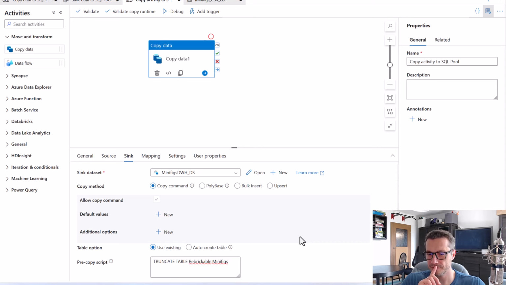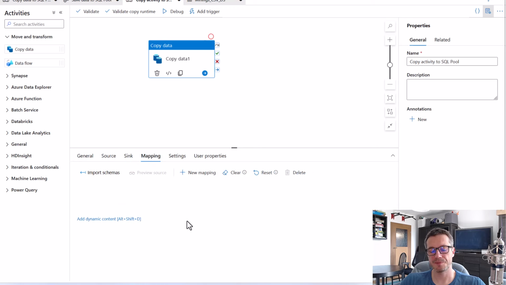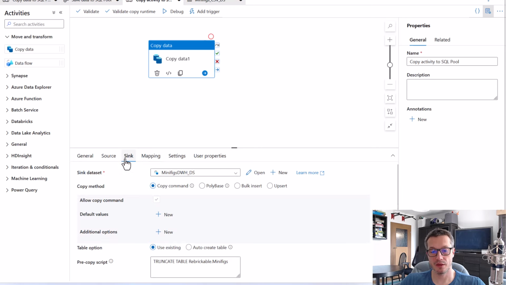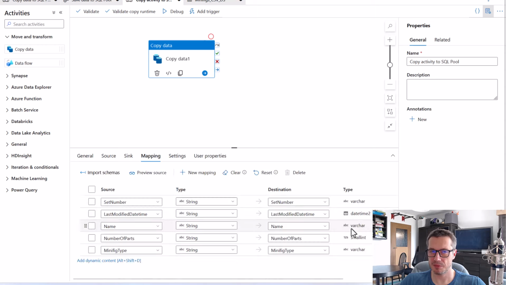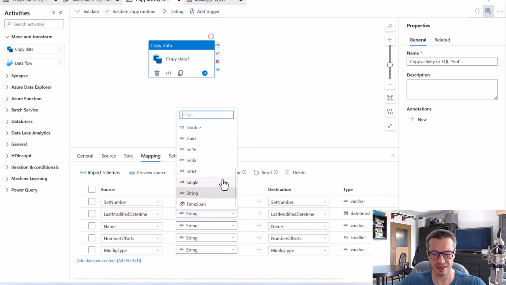Or actually, let's go with some defaults. And because we are reading a CSV file, I want to make some explicit configuration. So especially for this last modified datetime column, we know that it is actually a datetime.